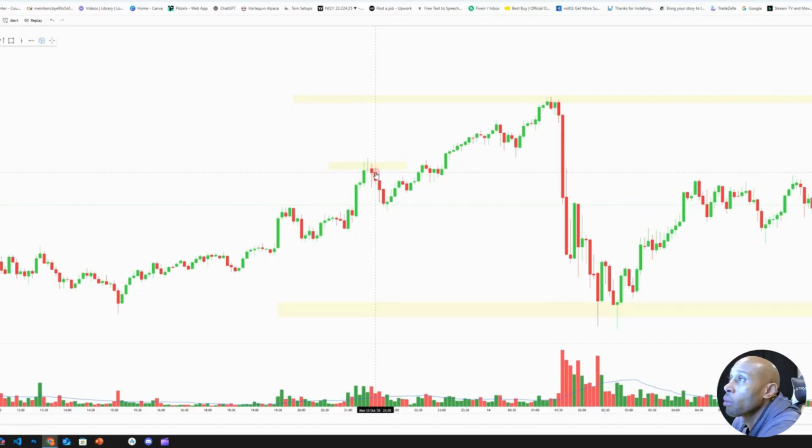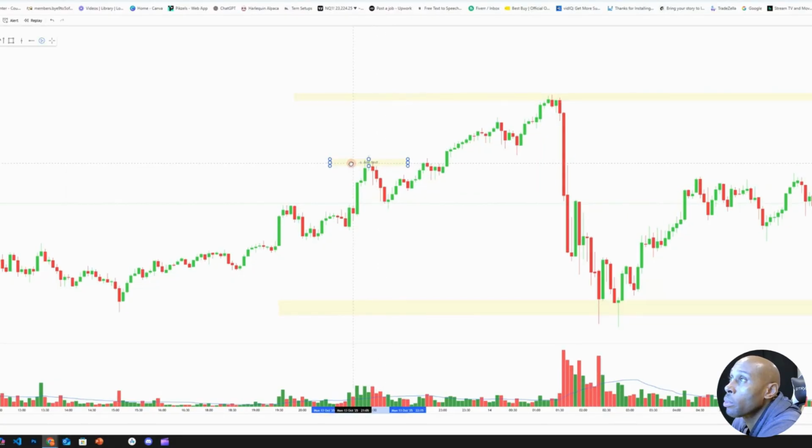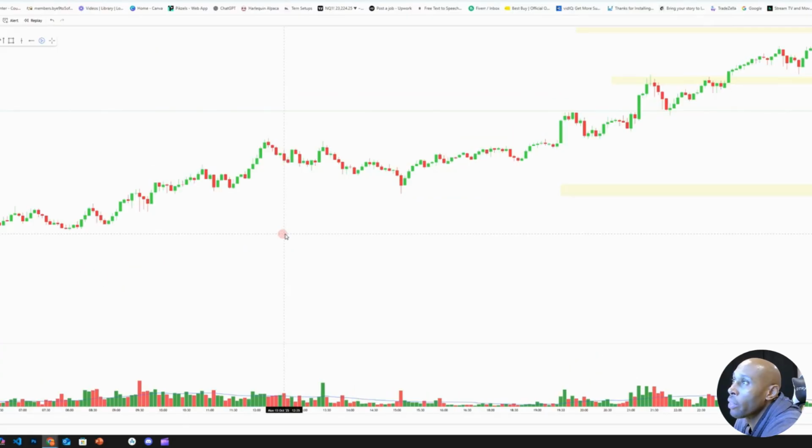However, what I like to do is, this is just the way I do it. My price zone initially will start at the top of the green doji, at least close to the top of the wick of the green doji. All right. Maybe not all the way to the top, but about 75%. And that'll be my zone. And then I will move my zone to the right in anticipation to see how price interacts with this particular level in the future. Now, that's the first way that I like to draw my price zones.